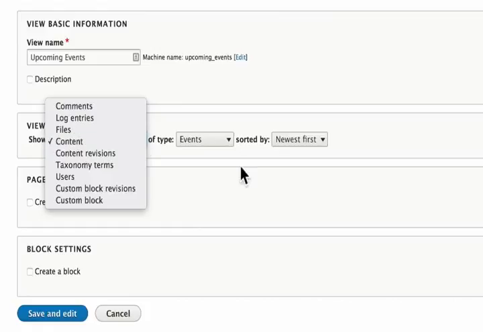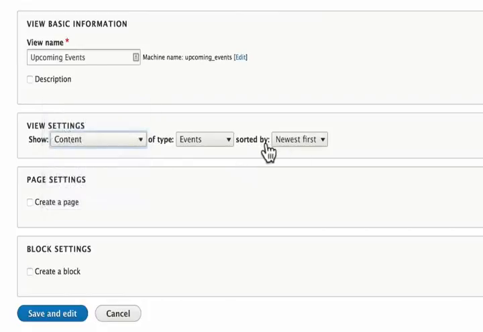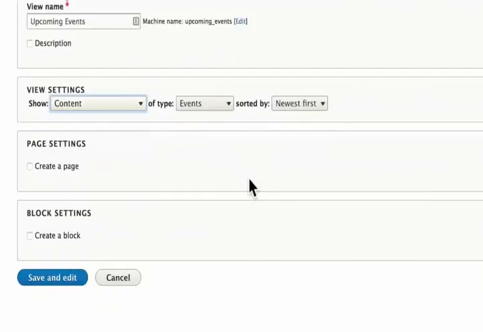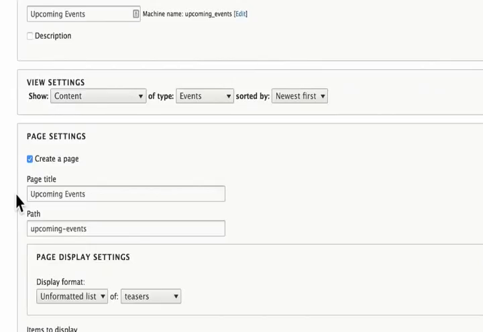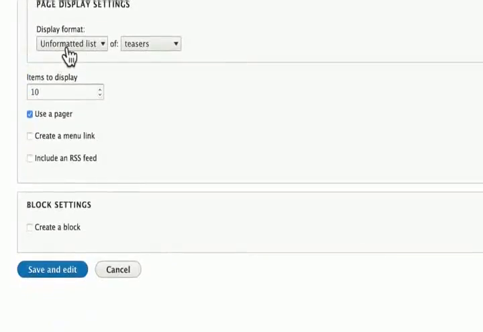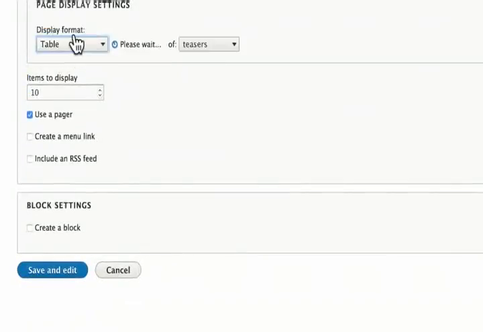For now, we will just leave it sorted by newest first. Put a check on Create a Page, and in Display Format, choose Table of Fields. We will keep the default value of 10 in Items to Display.